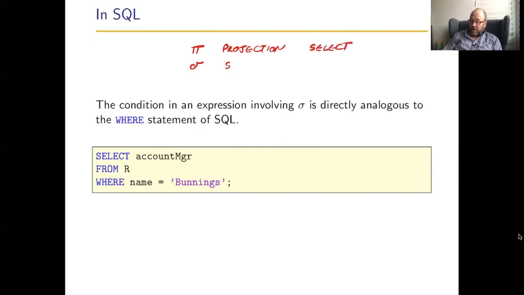Sigma is selection, and that corresponds to the where statement. So we've got a bit of an unfortunate terminology clash here, because select in SQL is not relational algebra selection. So these two things are not equal.